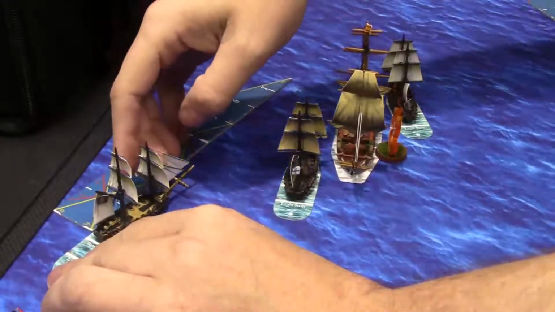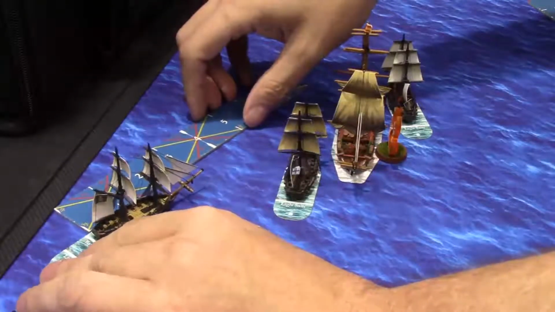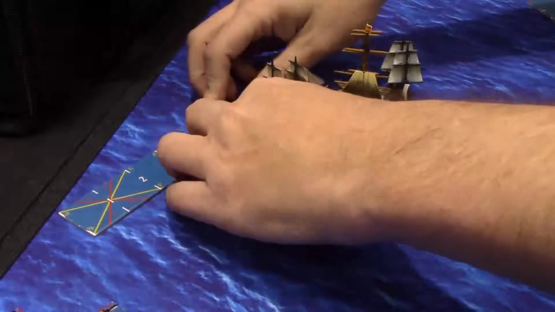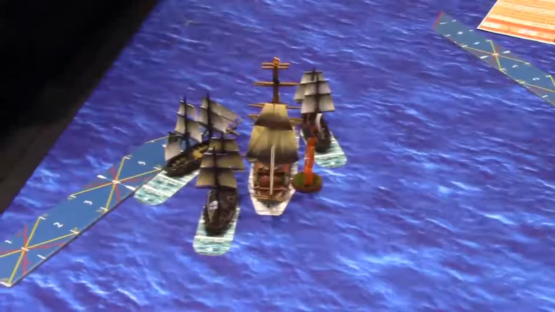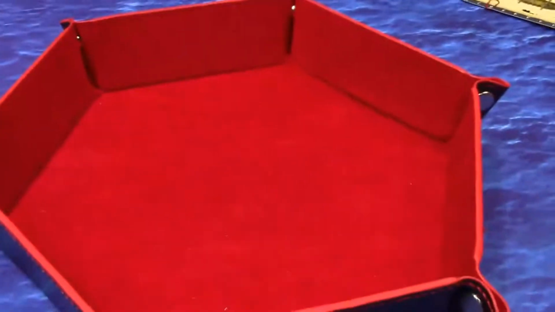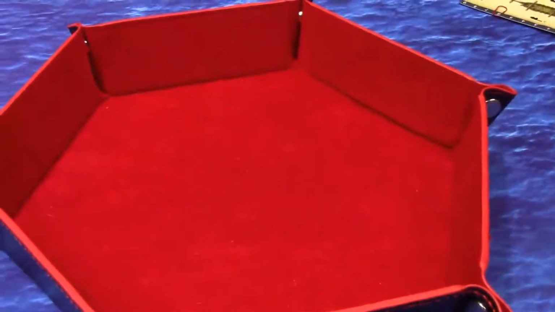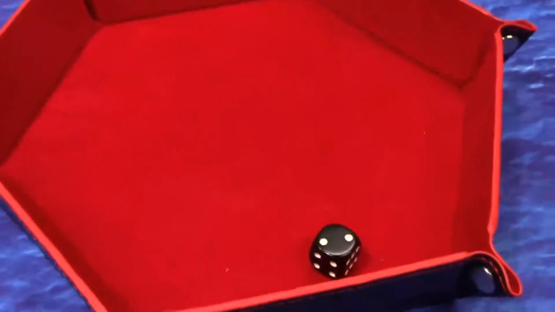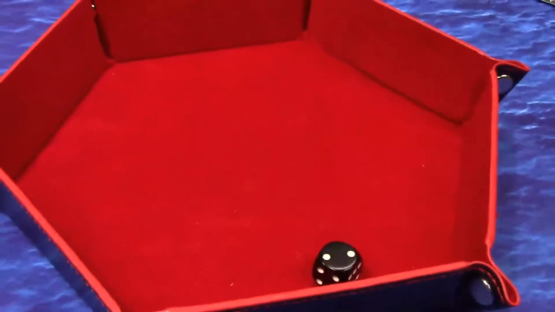Actually, I need to turn a little bit more. Go 5 to there. And say hello. Okay, you try to grapple, I assume. Yes. That's actually not a bad idea. Alright, go ahead and roll 3 plus, because of the scenario special rules. He rolls a 2. Oh, I'm spared. That's great. Okay, so now it's this.